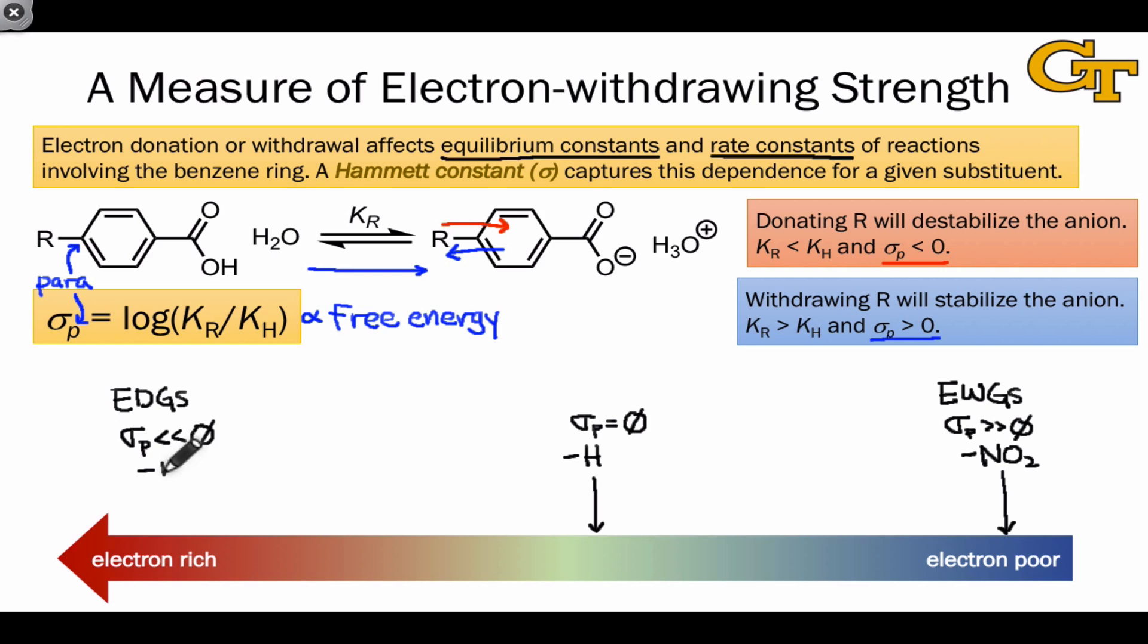Which is strongly electron-donating. What the Hammett constant, or sigma value, gives us is a quantitative measure based on empirical measurements of an equilibrium constant of the electron-donating or withdrawing power of a substituent. The more positive sigma is, the more strongly withdrawing the substituent is, and the more negative sigma is, the more strongly donating the substituent is. And the beauty of this number is that it combines resonance and inductive effects since it's an empirical measurement. It makes no distinction between resonance and inductive effects.